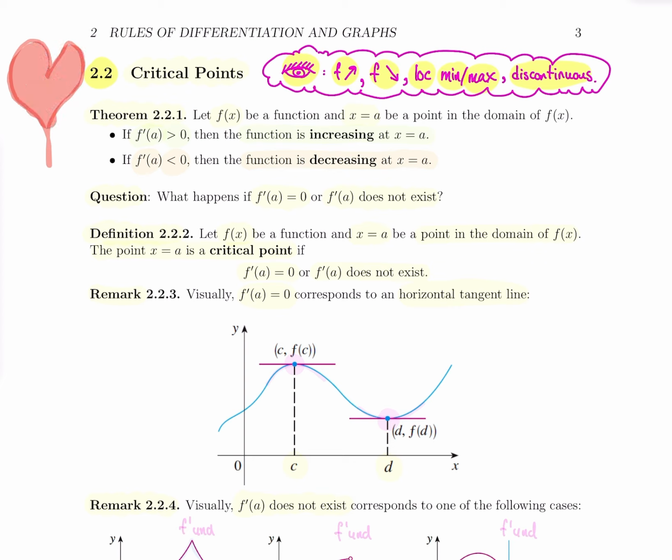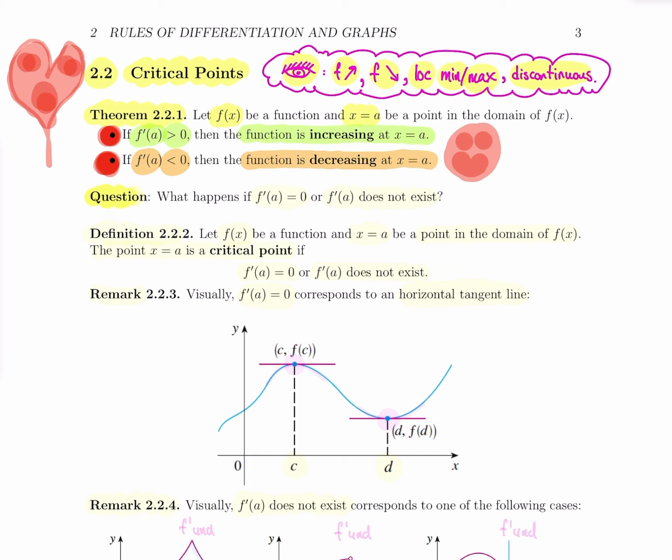It's only visual. And I call this section critical points because so far, and I've made this little summary into a theorem, if you start with a function f of x at x equal a, and a is a point in the domain of your function, if the slope of f of x at a is strictly positive, then the function is increasing at x equal a. If the slope of the tangent line of the function f of x at x equal a is strictly negative, then the function is decreasing. So that's the first connection. We have this very nice connection between increasing and decreasing and the sign of the slope of the tangent line of the function f of x at a point.